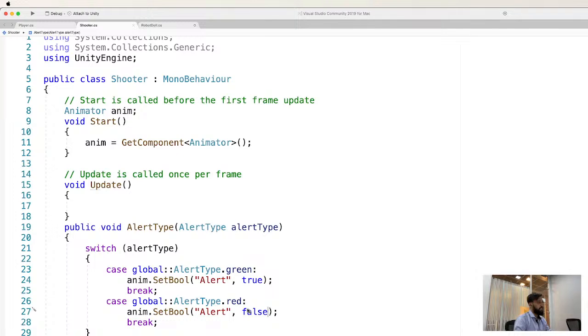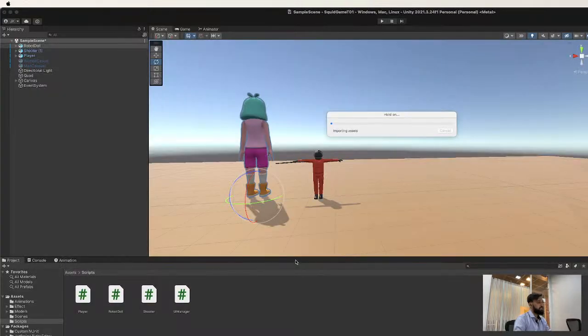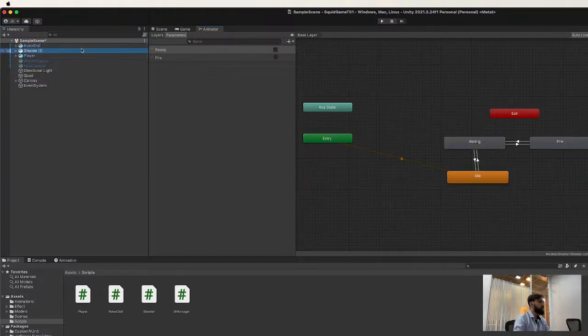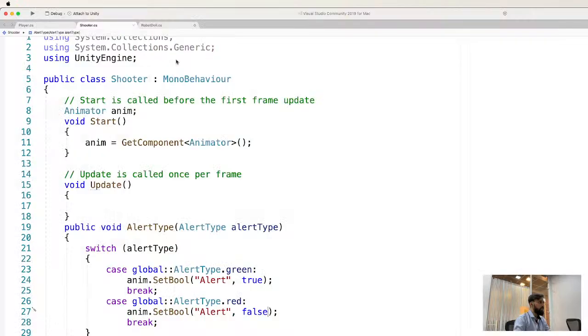When it is red alert it will be false. Before that, let's see the shooter animator controller properties. We have the ready, not the alert. So copy this, let's paste.